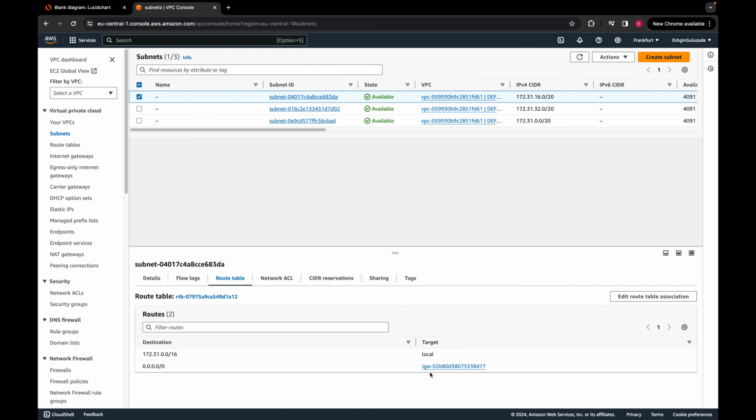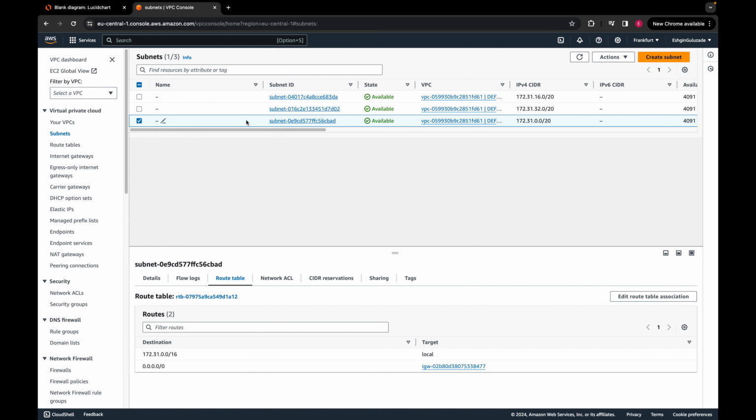The first one is local. It means that it will route the traffic within the VPC. But we have also this CIDR notation, which basically means all the IPs, and in this case it will route the traffic to the internet through this internet gateway. That's why these subnets are public subnets.